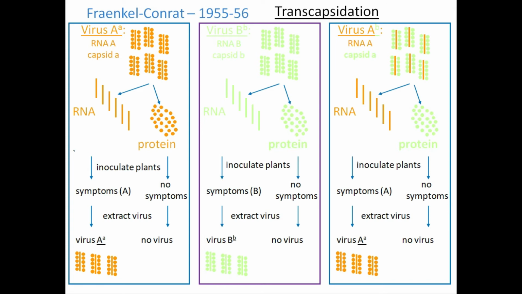So this type of study is possible only with closely related strains of viruses. So the viruses which are distantly related, say for example tobacco mosaic virus and cowpea mosaic virus, we cannot reconstitute the nucleic acid of tobacco mosaic virus and the protein of cowpea mosaic virus because they are distantly related. However, if we take two strains of tobacco mosaic virus, then this kind of study will be possible.